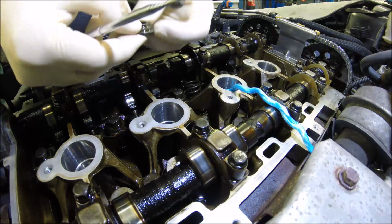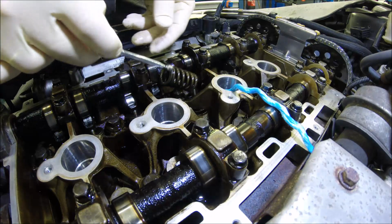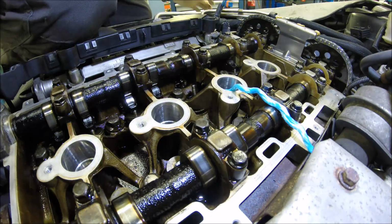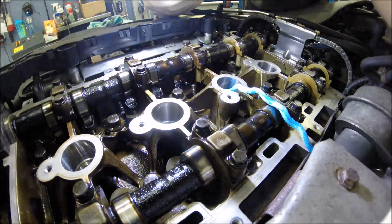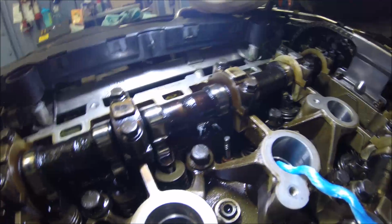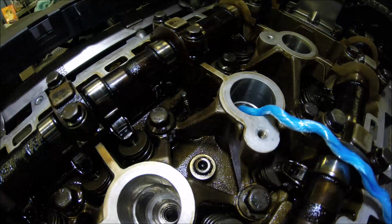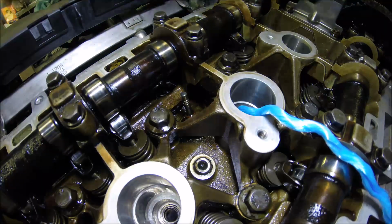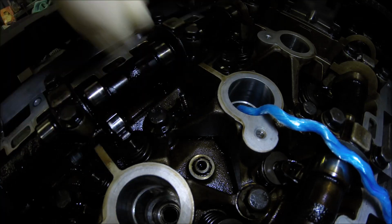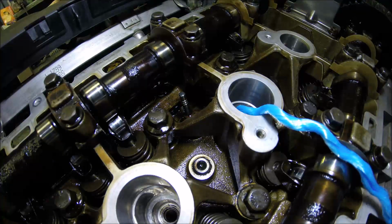Okay. Okay. And now we can see it's ready to move out the rubber. I'm not sure what condition it is in. Okay, so now I have to try to remove the rubber.